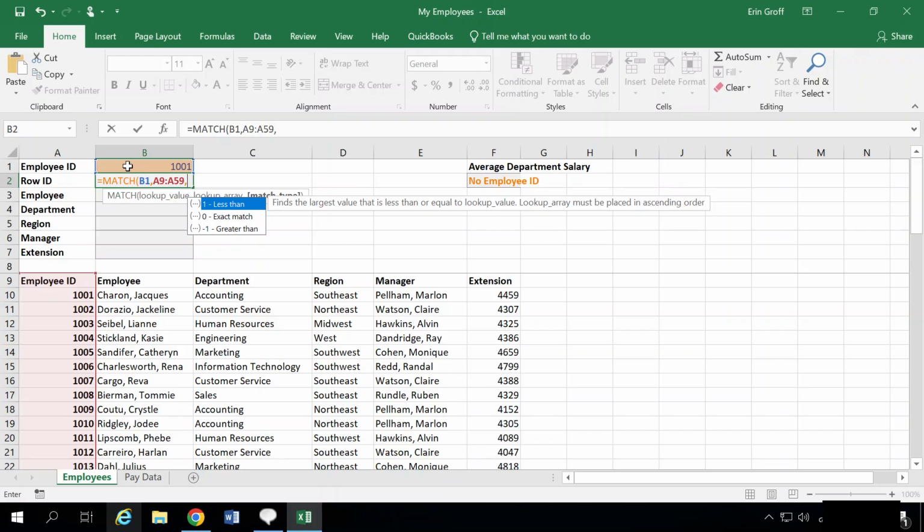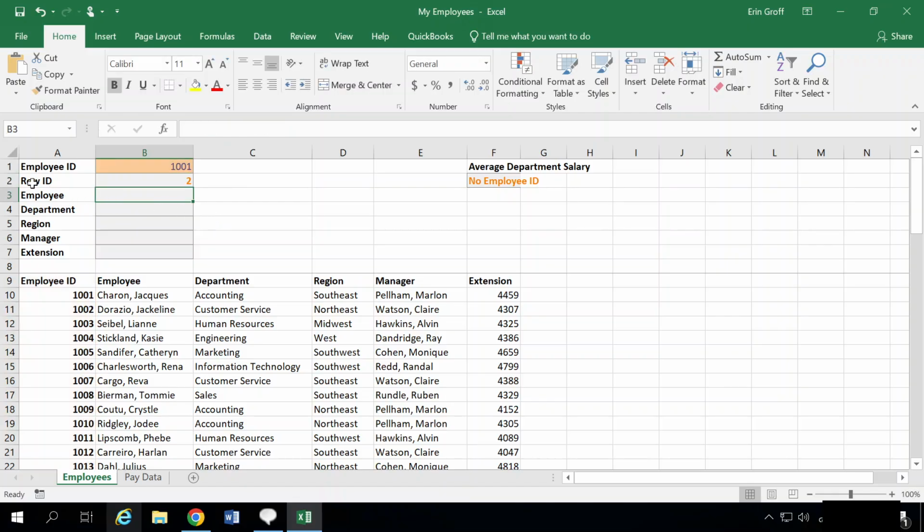Comma, to move to the next argument, and we want an exact match. So we're going to choose 0 or enter 0. Closing parentheses. And we're going to hit enter. And it tells us that employee 1001 is in row number 2, which it is, because our column headers are row 1.